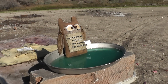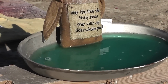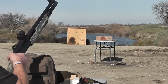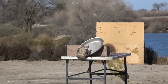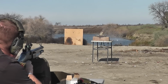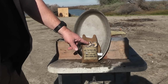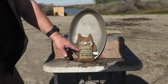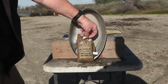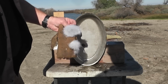Okay, we have a soaking wet owl sitting in a pool of watery goo. Okay, I am ready. Hit it! Shoot your eye out. That's what his mom said. So I was aiming for between the eyes. They've been consistently left here. So it hit him right in the eye, his right eye. Beautiful. Now he's a cottontail owl.